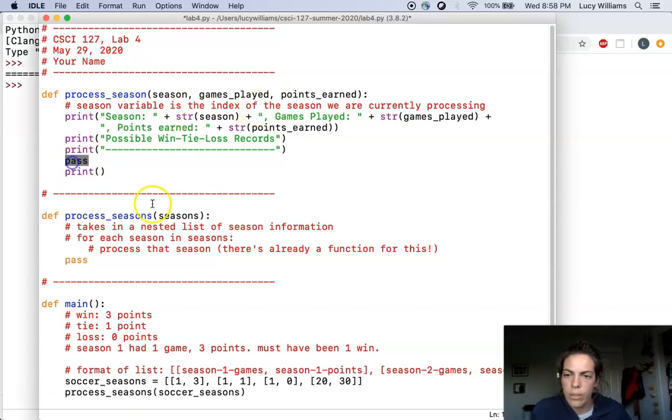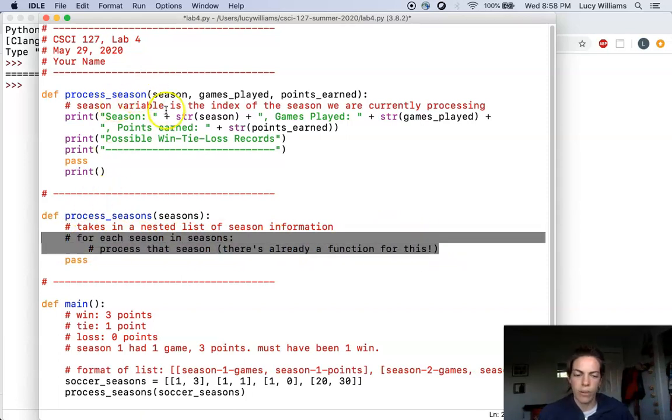And so we're going to then need to put in this place the logic that will take this games played and this points earned and figure out all those combinations. So to start off, a good very first thing to do is to make sure that we can actually call process season for each season.